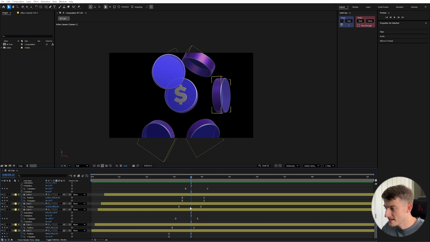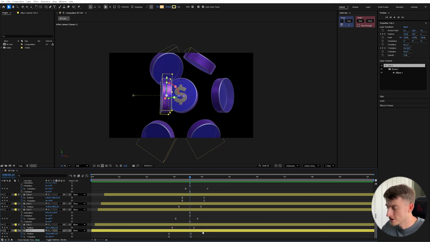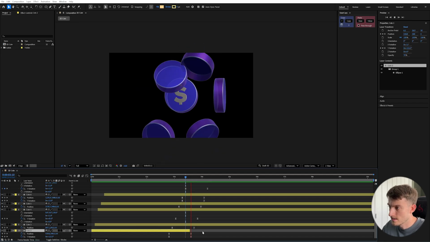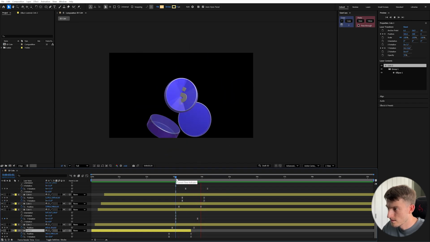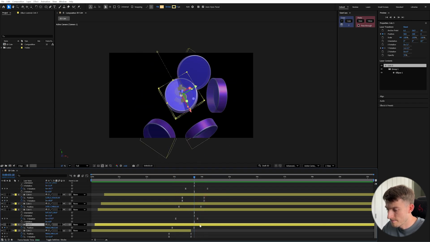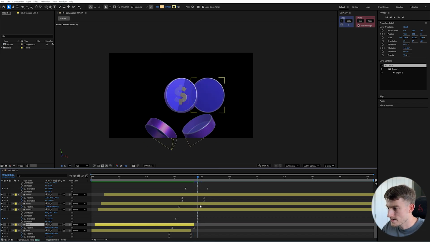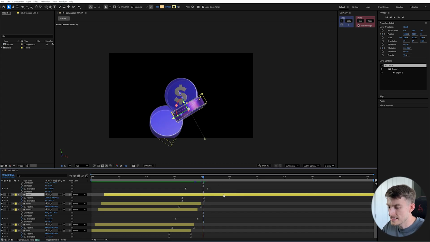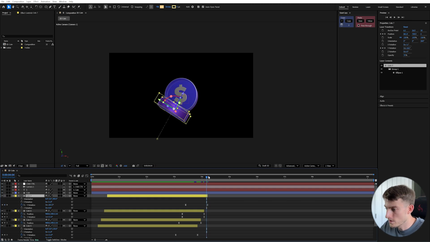obviously we want them to vanish and not be on screen. So as it gets to this last frame, I'm just going to trim this with Alt and right square bracket, so it'll trim as it goes in. And maybe we could bring that over 1 more frame. So on this kind of end frame, I'm just going to move back one with Control and left arrow, and then Alt and right square bracket. And I'm going to do that for all of my layers here, just so that we can kind of trim these and then they get hidden and it just looks nicer and we don't take up more computing power.